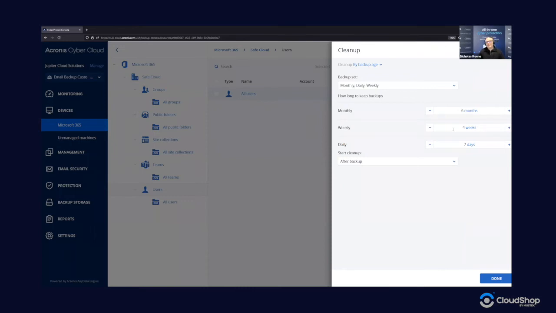What it does is it doesn't do a strict deletion in the typical sense. It does what's known as a roll up job. Let's say, take for instance the daily backups.